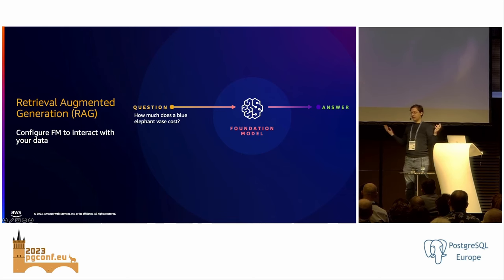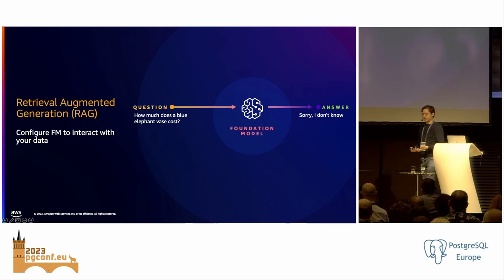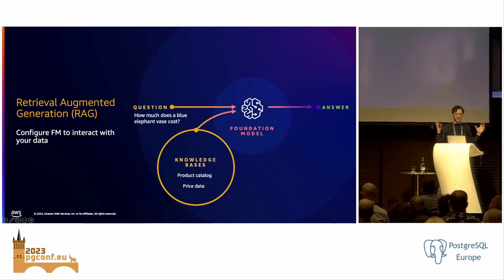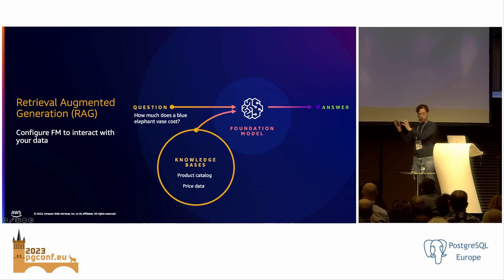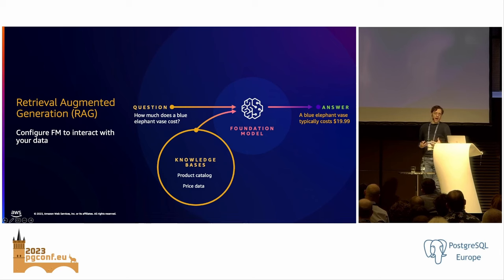You might have very common questions. Let's say I have a store selling Florida tchotchkes. If I ask a foundational model directly how much something costs, it's going to say 'I don't know,' because it doesn't have access to your database. That's where Retrieval Augmented Generation comes in — you have that data in your database, and you can use it to augment the foundational model at the time your user is asking a question, so it knows exactly how much something costs. That's the personalization you're seeing in a lot of new generative AI applications.